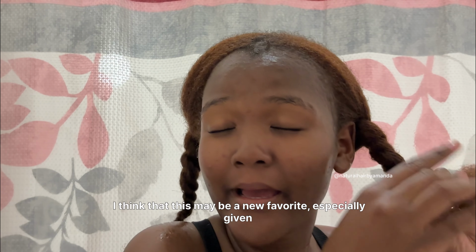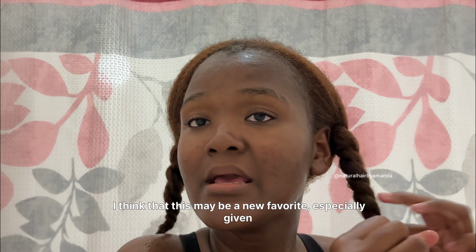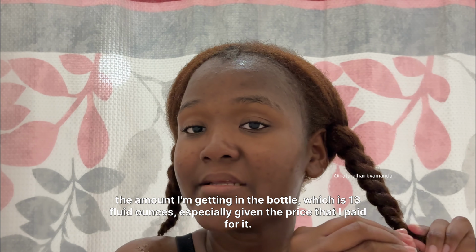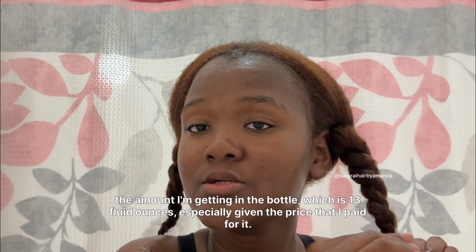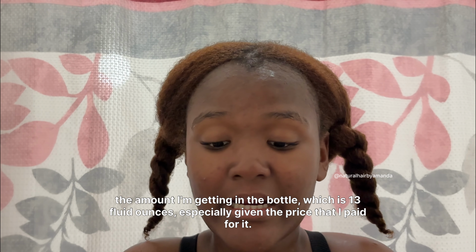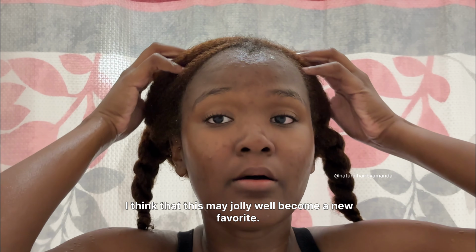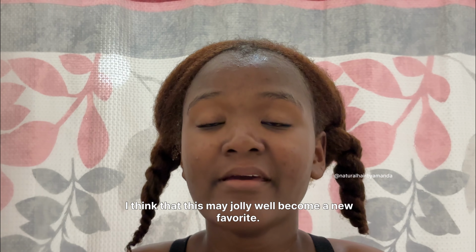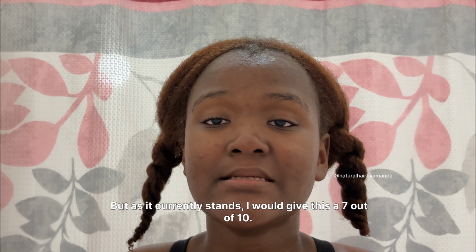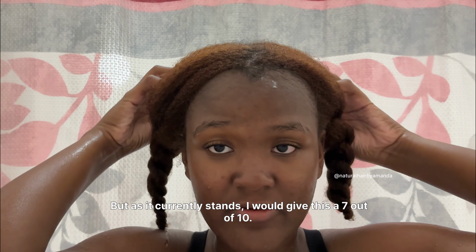I think that this may be a new favorite, especially given the amount I'm getting in the bottle, which is 13 fluid ounces, especially given the price that I paid for it. I think that this may jolly well become a new favorite. Keyword may. But as it currently stands, I would give this a 7 out of 10.